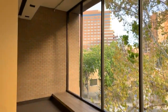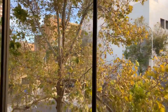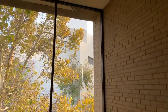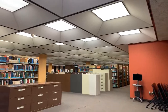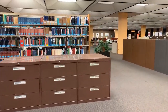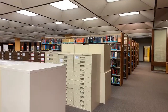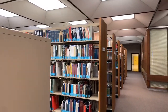Now, there is a relatively limited use of glass in the structure. This is one of the things that Pearl thought was very traditional to New Mexican architecture, is that limited use of glass. How glass was used in this structure at this level was to help staff members and members of the public to orient themselves with where they were in the building. Now, I did mention I was talking about this idea of an upper floor, of a fourth level being added to the building. Now, of course, that did not happen. We only have a library with 3 floors.